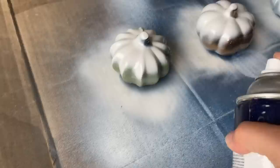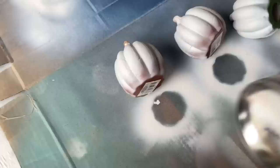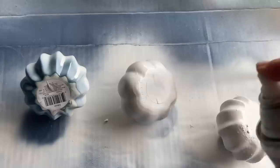The other tip I have when you're spray painting is just do a really thin coat. Sometimes we have a tendency to really get all the spray paint on there, but when we do that, we get runs and drips. So do a thin coat, flip it over, do another coat. I think I ended up doing about 3 coats on these.